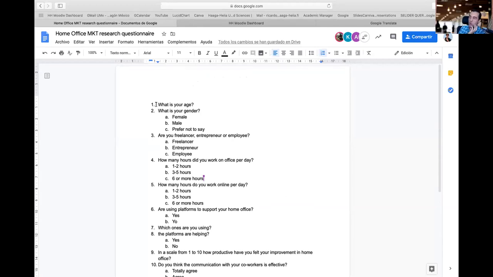Okay, I want to give you some advice. It's a good practice to leave question one and two, age and gender, by the end of the questionnaire. Why is that? Because those are such easy questions that it's not good to use the first part of the time. So I advise leaving those one and two to the end. Excellent, number three.